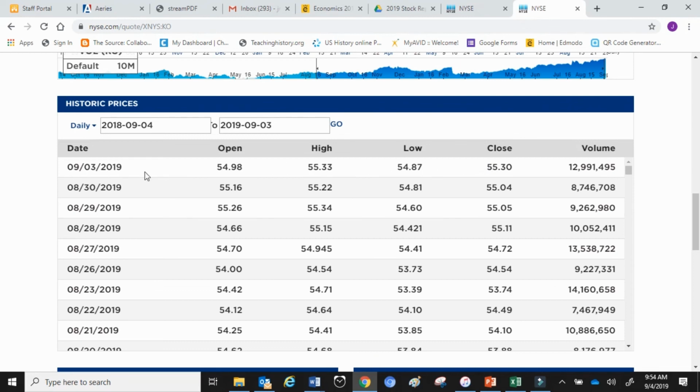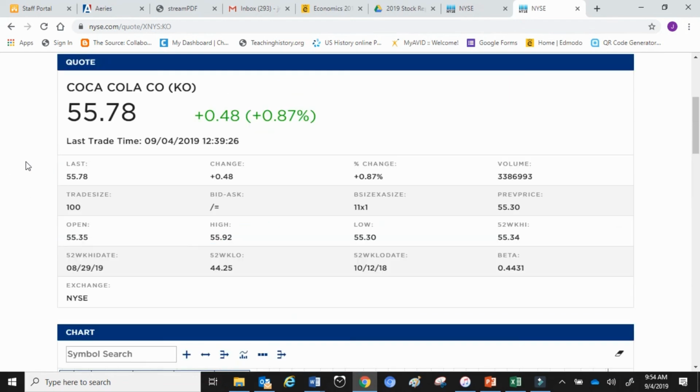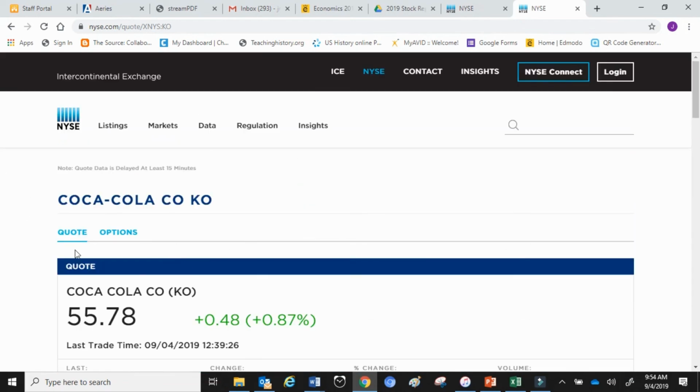So this is where you get the closing price information from. And as we move throughout the stock report, if you forget to look up a date or two, not 70, that would be bad. But if you forget to look up a date or two, this is where you would find those prices. Cool? And it's all on nyse.com right here on one beautiful page. Does that make sense? Yes. Great.